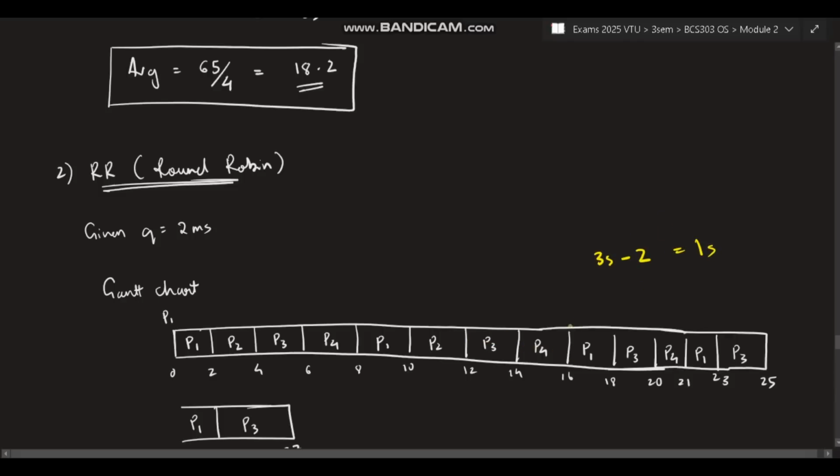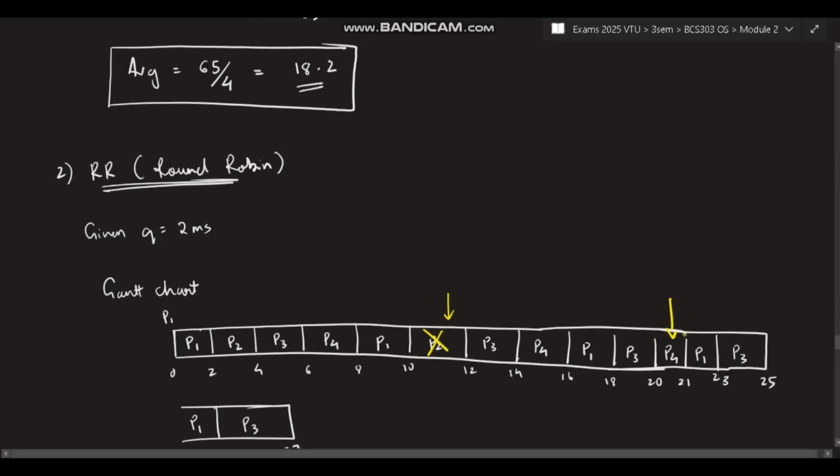Okay, now again P1 will come. What was P1? P1 was 5 seconds, right? So 2 seconds again it will run. P1 will become 3 seconds. Now P3, how much it had run? P3 also from 5 it will become 3 seconds. 2 seconds it has executed. Then comes P4. See, P2 is executed, it will not come again, right? Because time is over, it goes off.